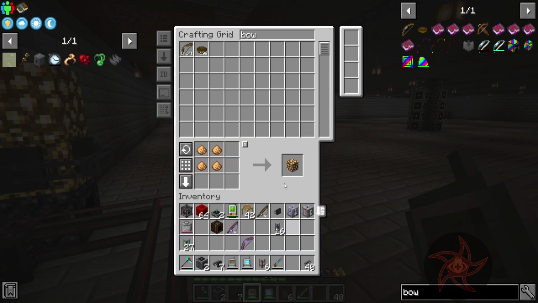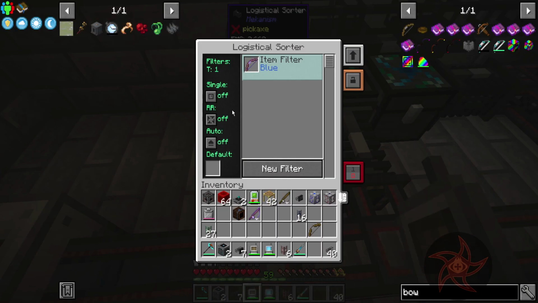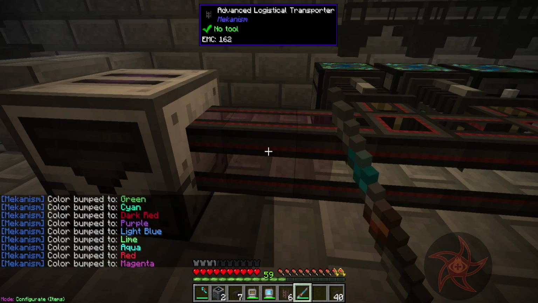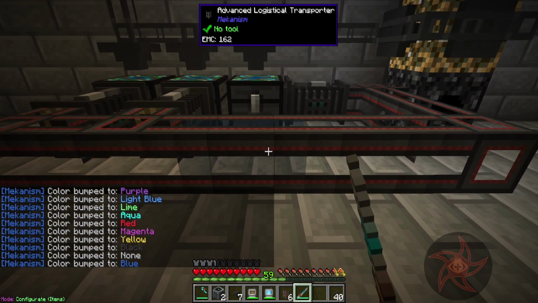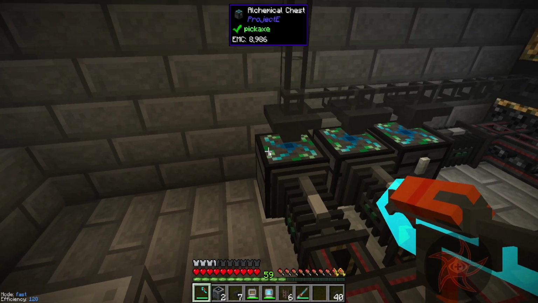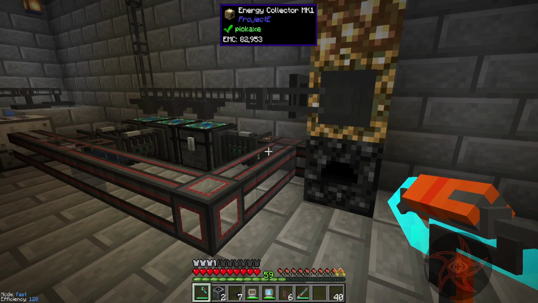Give me a bow. Okay, it automatically exported it. That works, I guess. We are going to delete this one. And there. We're going to set you to blue. Okay. New filter, item stack, unenchanted bow. Goes to blue. Save. If I drop you into here, you get sent over, turned into EMC, and we're making blocks of redstone now. Awesome.